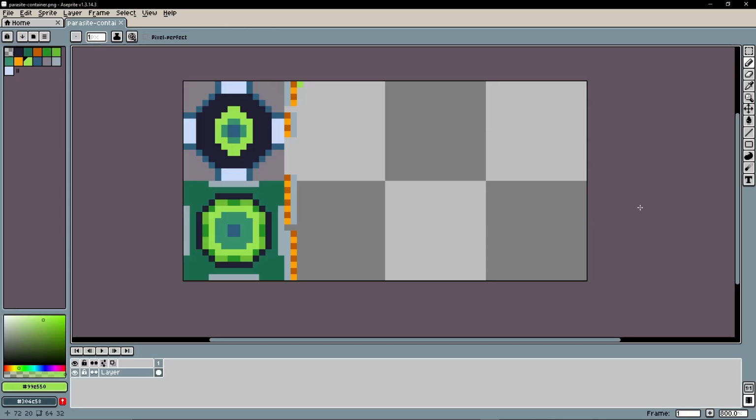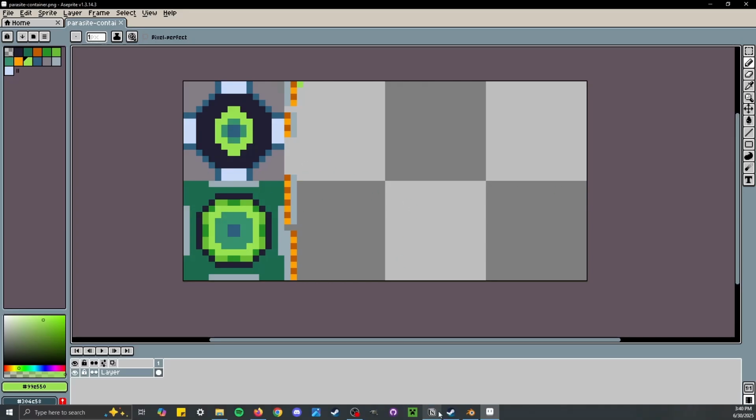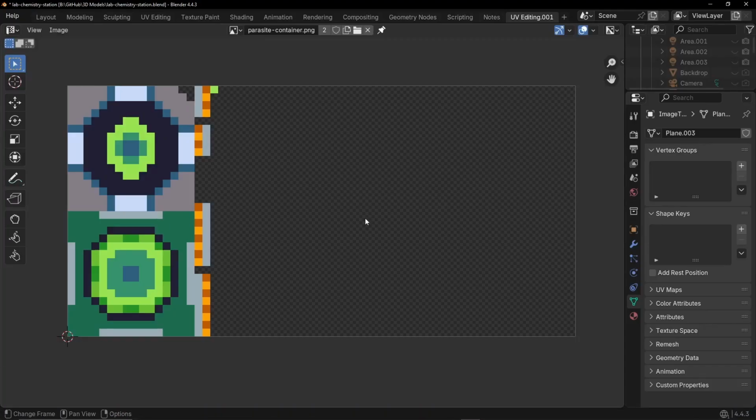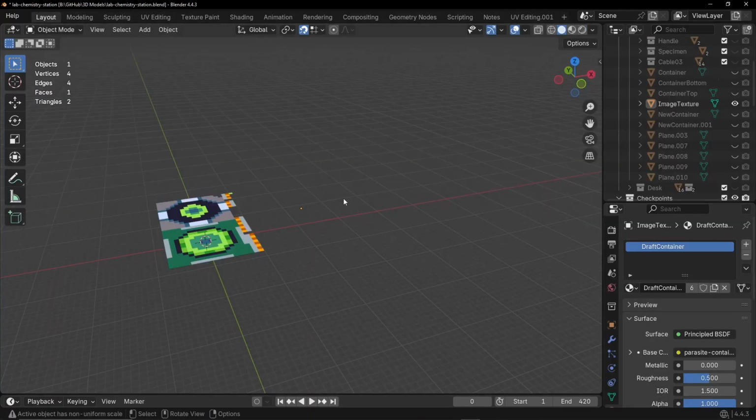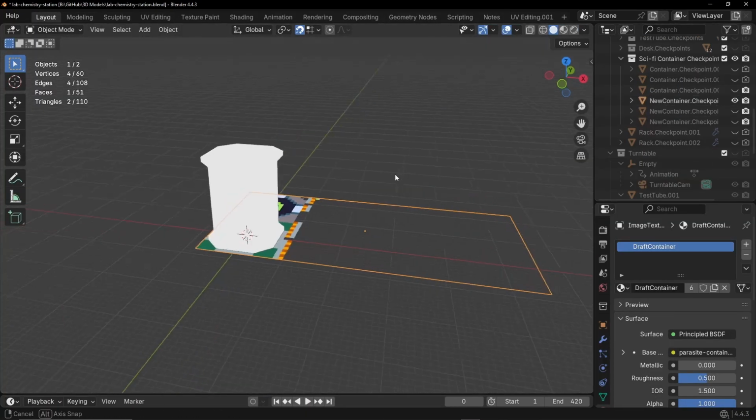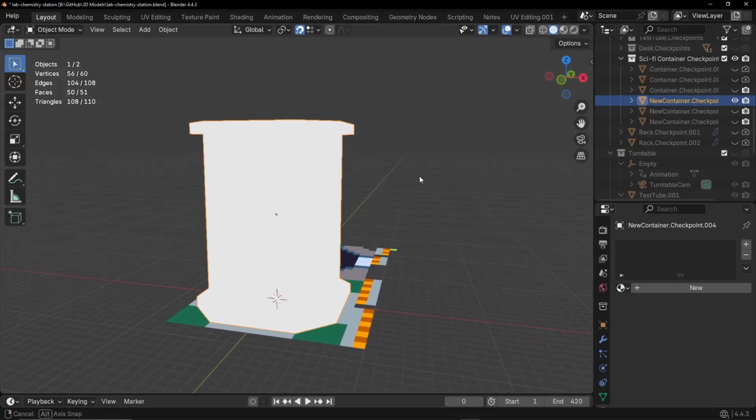the container. First, I started to make a texture just to get the scaling and the necessary detail down. So I created this draft texture right here and attached it to a plane here in Blender. So you'll see this is what it looks like in the image editor in Blender. So that enables me to now make a really simple version of the model.